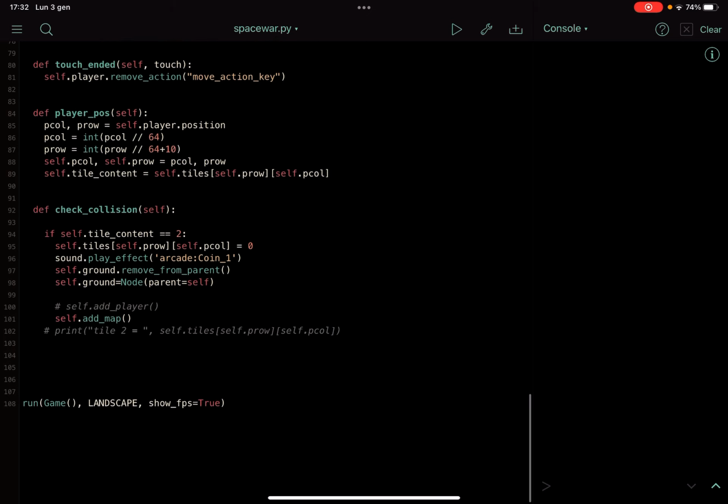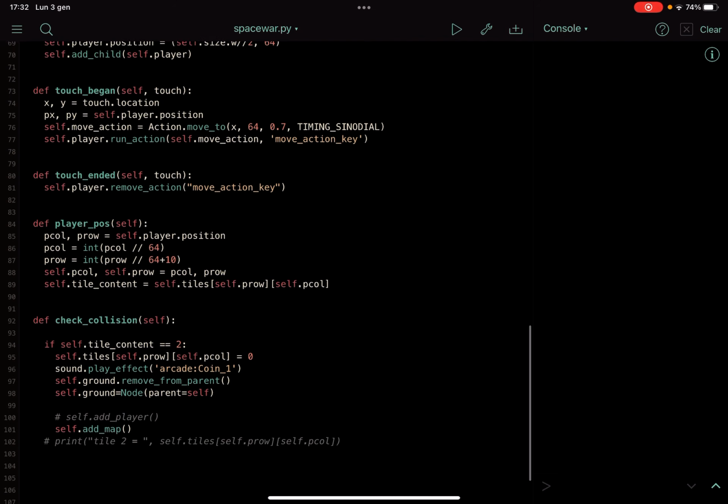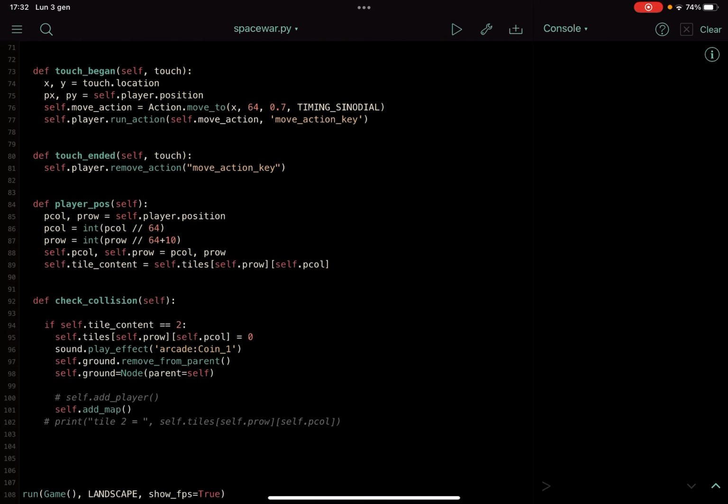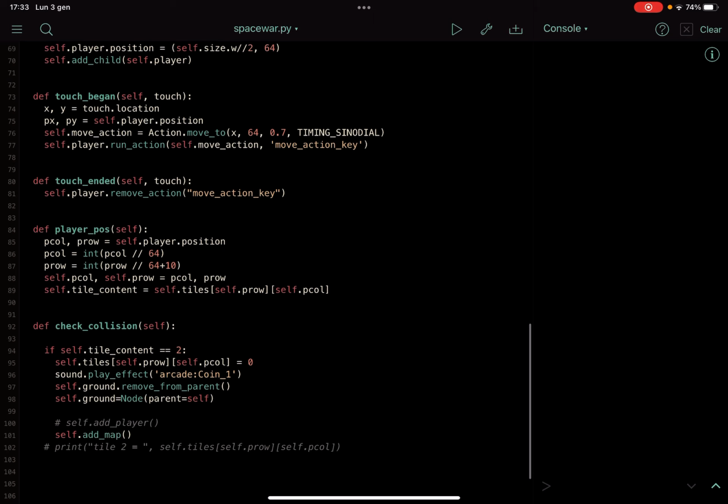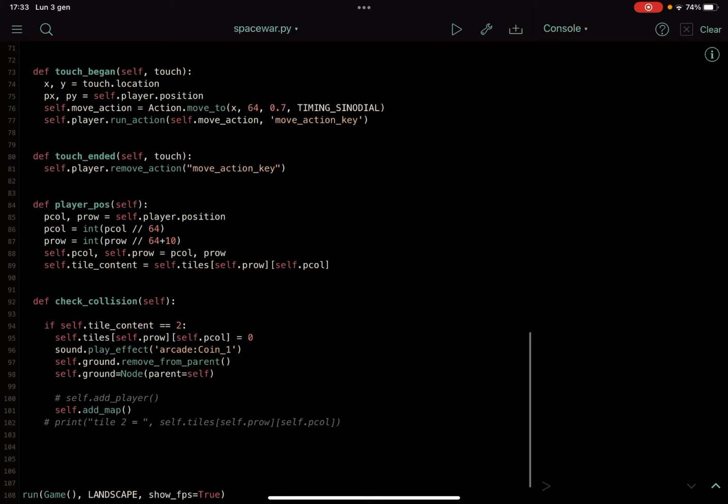I created two new methods, the first is player pos, in which we get the position of the player. We just have it in self.player.position, the x and the y. We want to transform this x and y in pixels into the column and the row corresponding to this list. So we divide the width by 64 and the height by 64 plus 10.